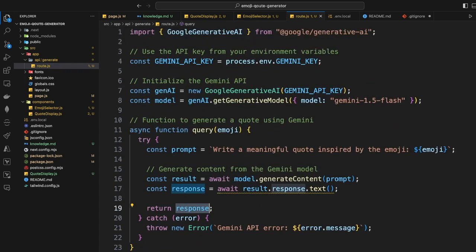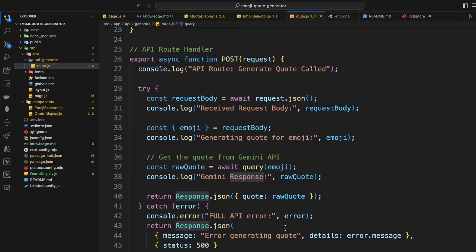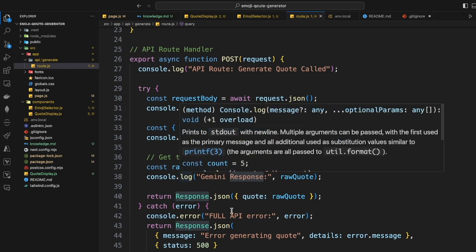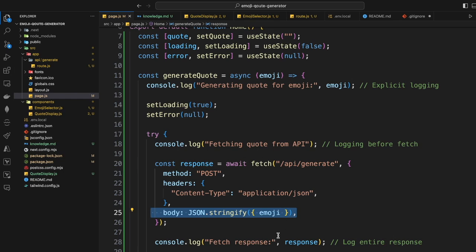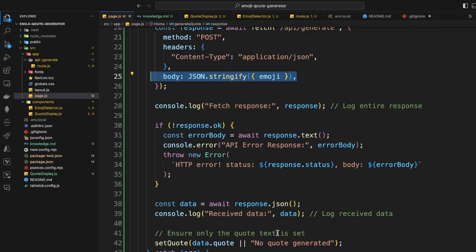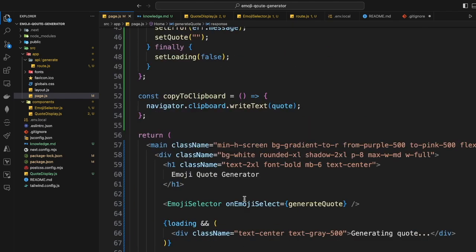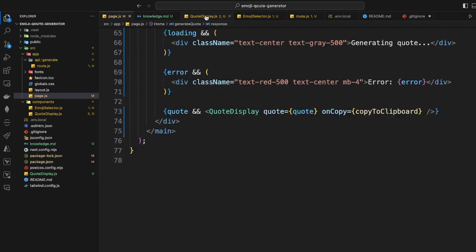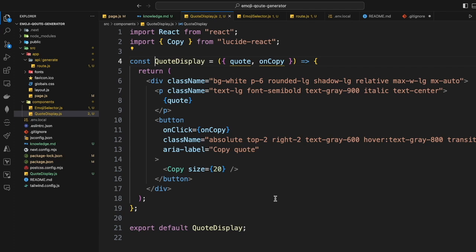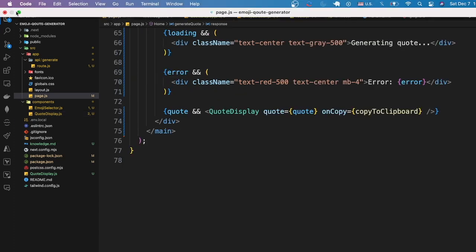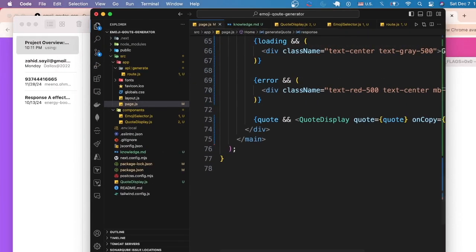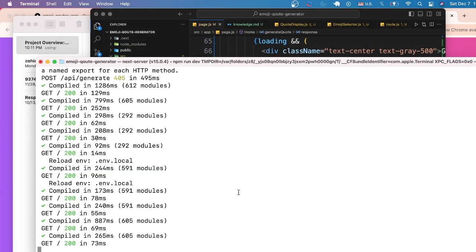This response is coming back here, and then we get a code out of that response and output that response back to the page.js, and page.js will eventually set our code variable, and that code variable will be passed to our code display.js. So now let's run it. Since we have both, our backend call works as well. Let's run it and see it in action.